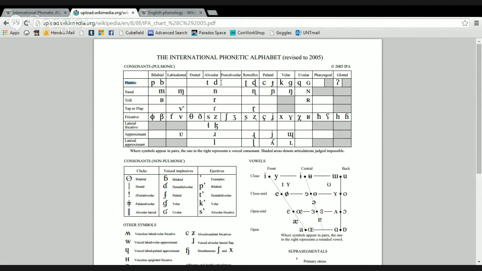If I wanted to talk about T or D, as you can see, T or D count as all these things. We're going to call them dental, because that's a little easier for most people to say than alveolar, I feel. So if I want to say a dental plosive, that's a T or a D. If I wanted to say, let's say, the sh sound, this symbol means sh. That's a, well, they say post-alveolar, we'll say palatal. That would be a palatal fricative. So there you can see all the consonants.